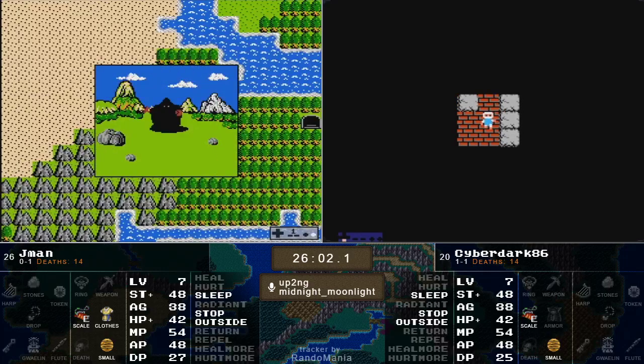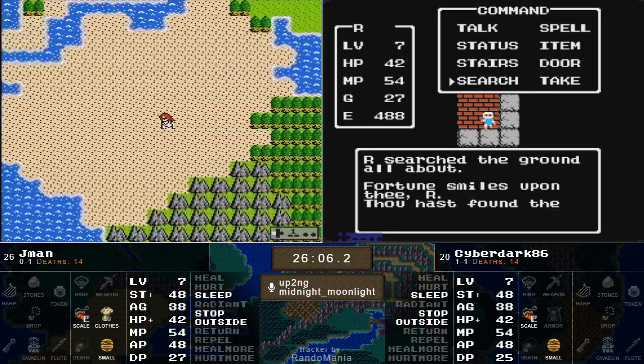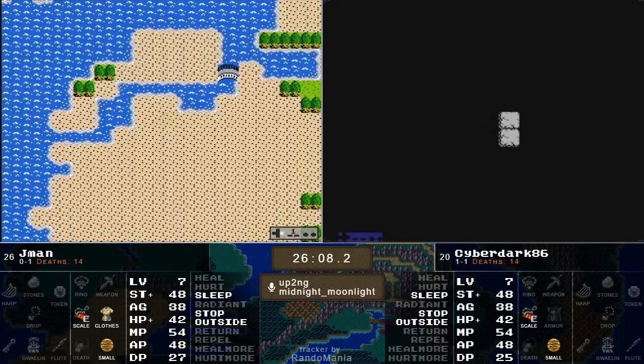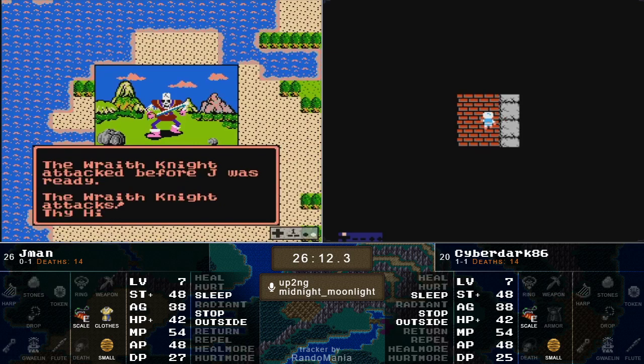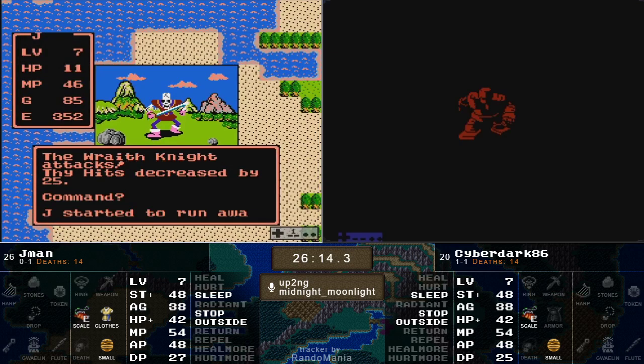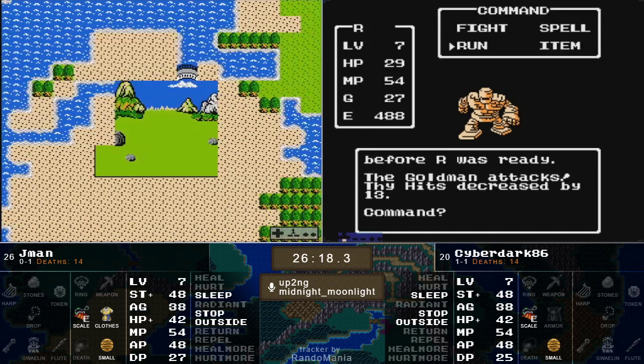They've both been in here a few times now, and they're getting bounced by these enemies. Cyberdark's just kind of doing a slow walk, hoping to manipulate the RNG a bit or something. Maybe sneaking through, hoping the monsters don't see him. And there's a fairy water in that first chest. Not exactly what he was looking for.